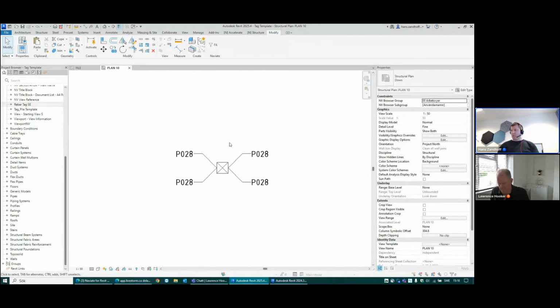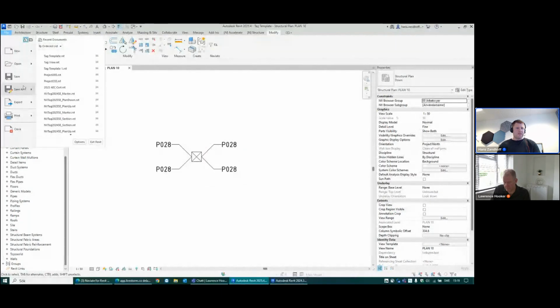And of course, now I only added one family to this, which is my current pile, but you're free to add as many different objects as you want to this. So you can add walls, piles, foundations, columns, and so on, and tag them inside here. What you cannot do is have the same family multiple times. It can only be once in the tag from template. Otherwise, it will not work.